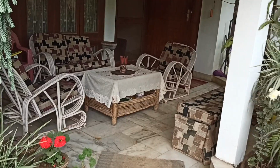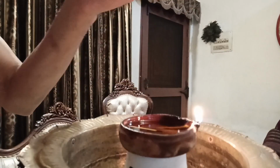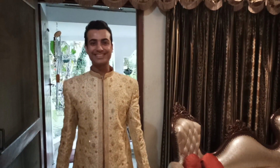Now I'm going to enter the house through the main entrance. Of course, there's a connection from my room to the main house, but since I came home after 1 year, I thought I should make a grand entry through the main entrance like this. Nothing of that sort happened. I just simply entered the house, but now I'm feeling so relaxed to simply sit in the lobby.